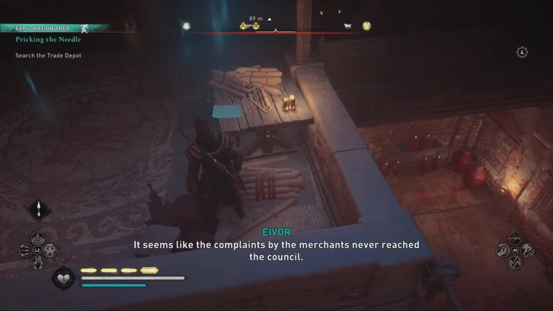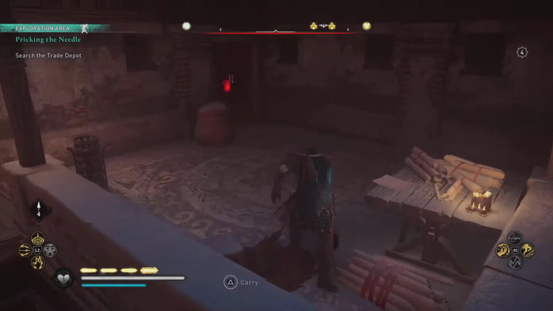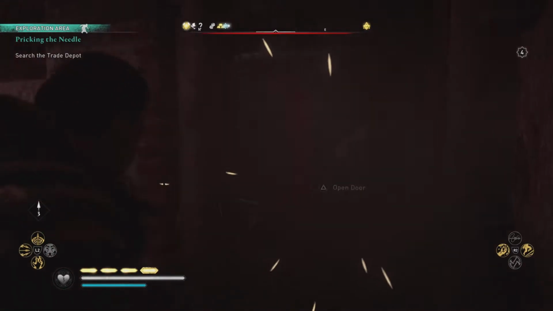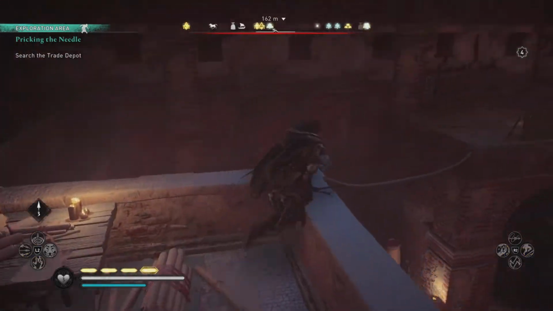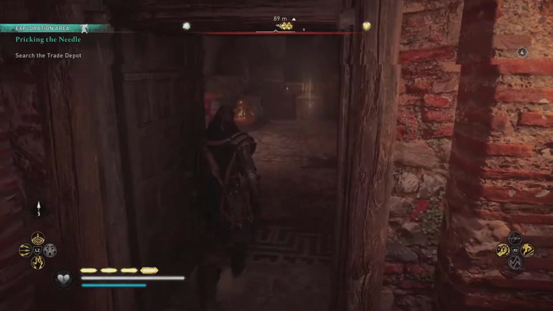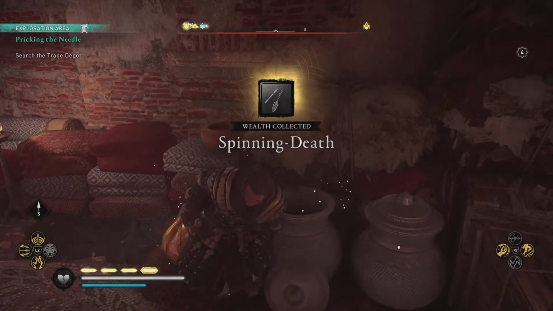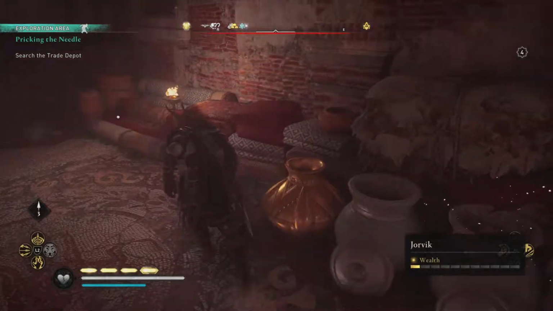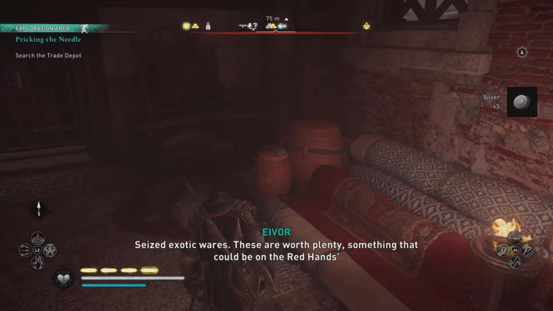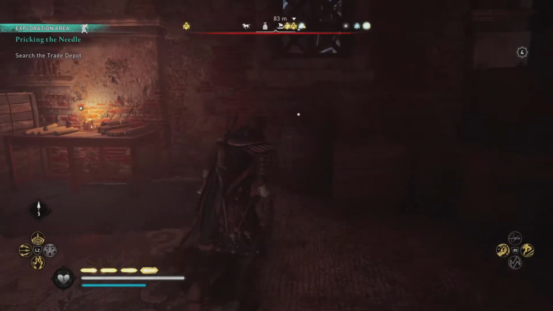Here we go. It seems like the complaints by the merchants never reached the council. Might as well open this up as well. This is another way in. There we go. Alright. Well, well, well. We do have some gear here, hopefully. Spinning Death. Interesting. We haven't tried that type of weapon out. I believe they're called flails. We haven't tried those out yet, but might do so in the next episode. We're currently rocking two daggers, and I'm loving it.